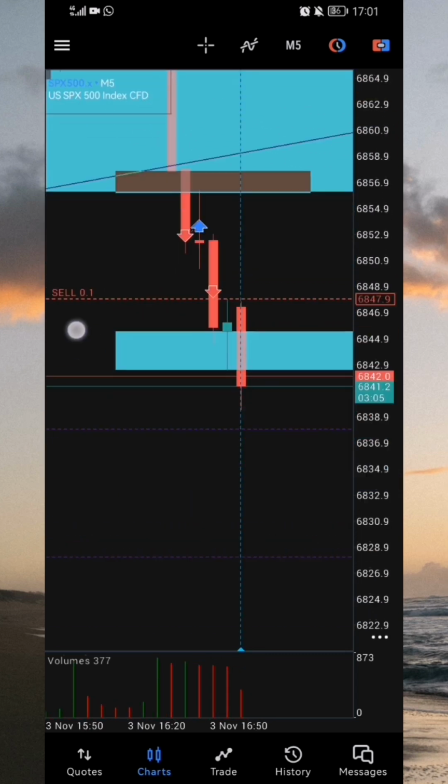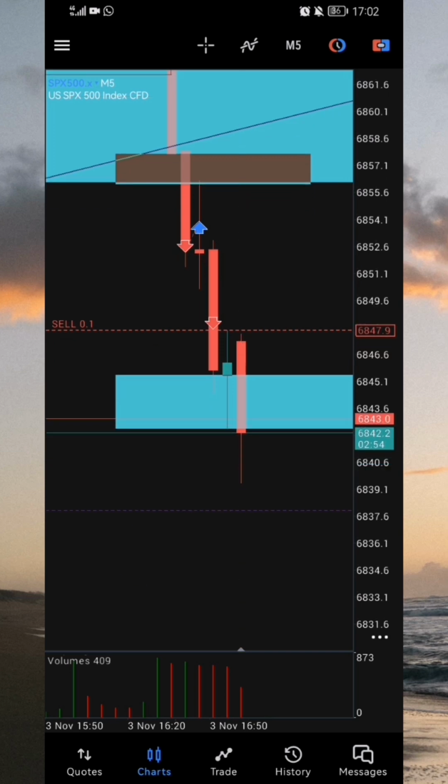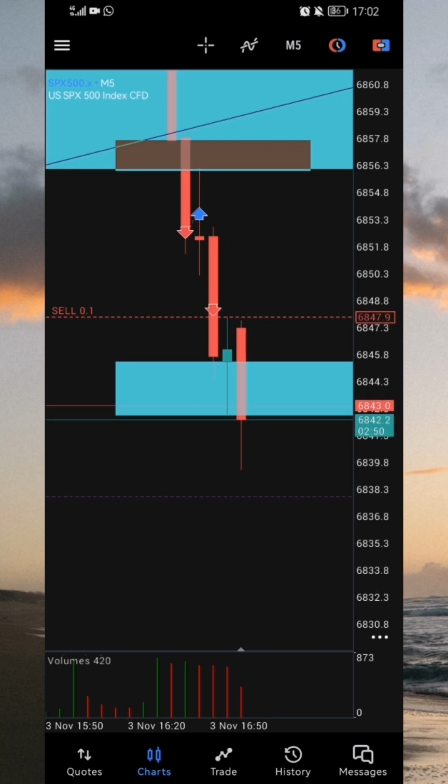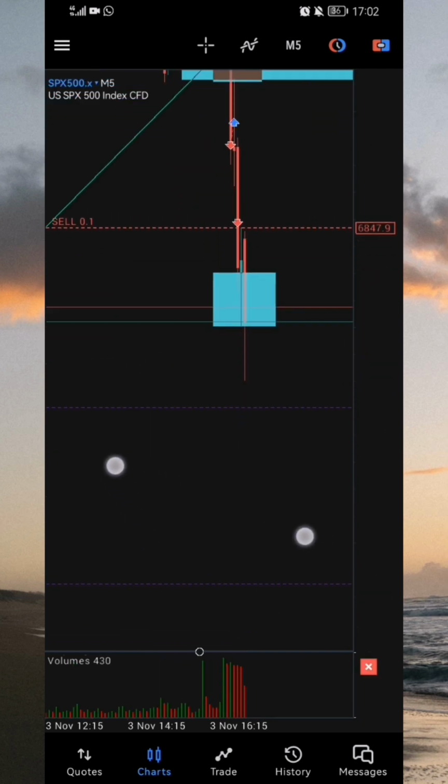I'm marking out my levels just like this. Right here, this is a shelf that I marked out here, and I'm expecting it to break past that level, and it did break past that level, but now it's rejecting off that level. So I'm hoping that this candle actually closes like this, with the wick or without the wick, it doesn't matter. But this is a shelf, this green candle right here. I marked the wick, and it's a nice long.